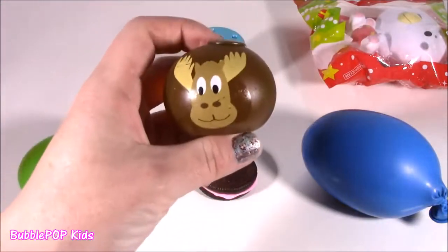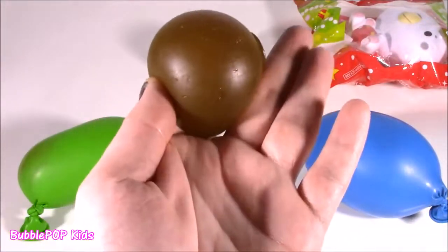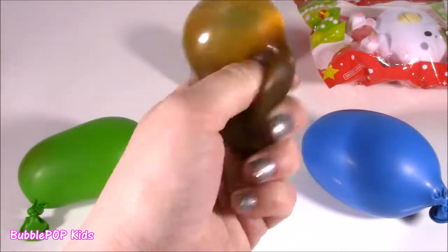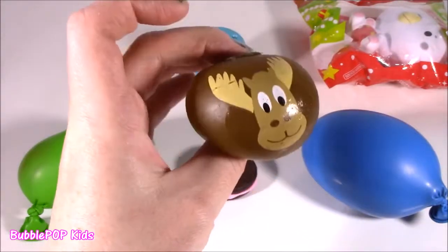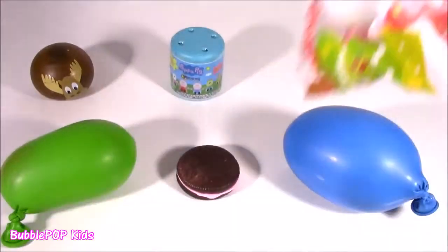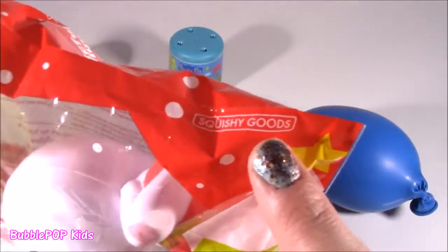Final one is this weird little ball. It looks like a moose or a reindeer. Looks like a big poopy. That's what it reminds me of. I don't know if it's got like jelly or water inside. Ooh, little reindeer. Bubble, look at this. Did you see this? Look how funny. It says squishy goods.